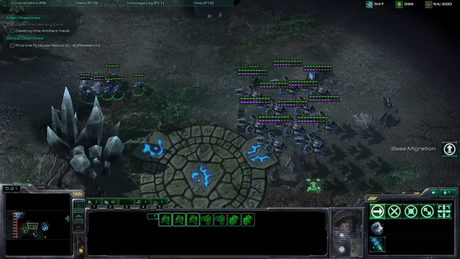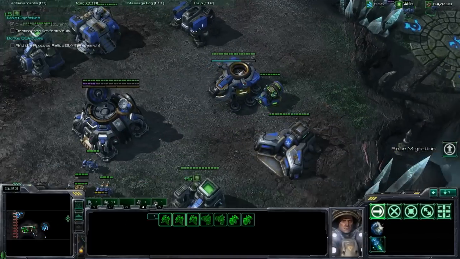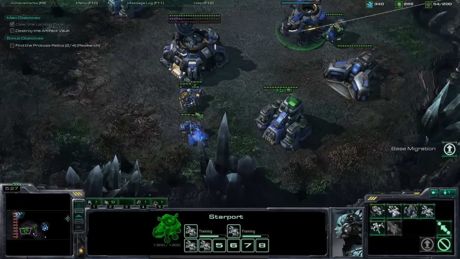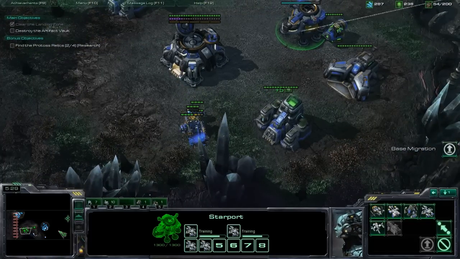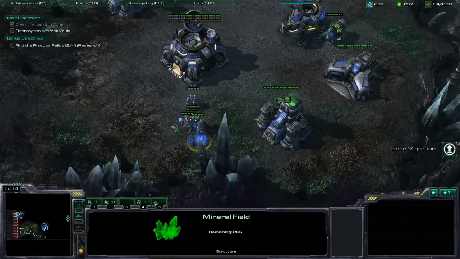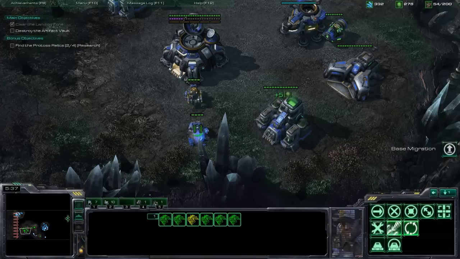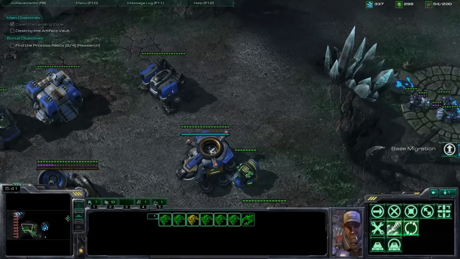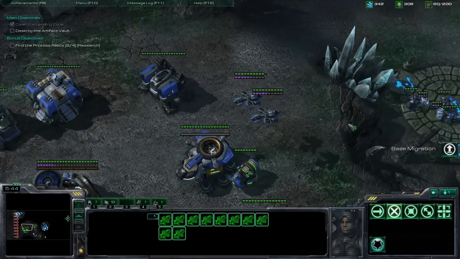There's another achievement on this level for killing 75 enemies with Banshees, and I killed 71. So, you know, I'm not super thrilled. And as you can see, our base is slowly running out of minerals, so I think we're going to lift up our command center very, very soon.